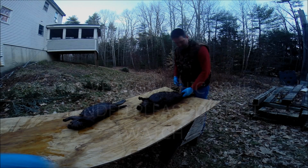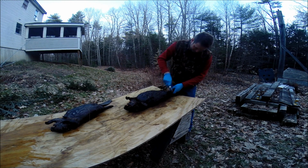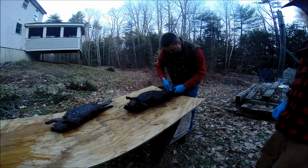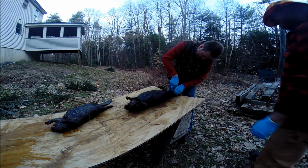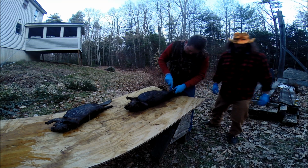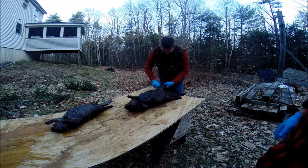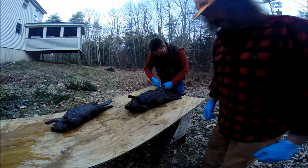Okay, if you want to see how to skin a beaver, Jim and I are not the best by any means, but we do enjoy doing it, and we're going to swap off and on. Anyway, we're burning daylight, so we got to move quick.